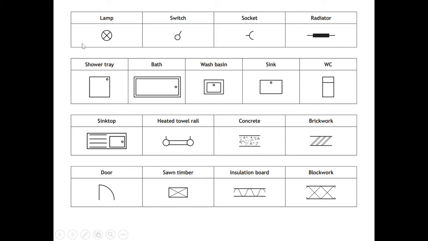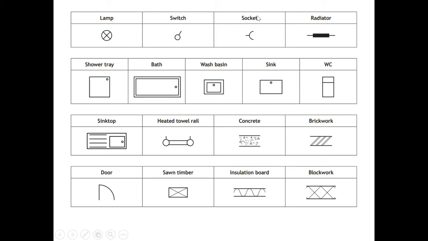Now, just be careful. We all know that we would refer to this symbol here. This is a light. Now, we call it a light, but actually the SQA want us to call it a lamp. So this is your living room light, your kitchen light that's on your ceiling, but they are in fact in SQA terms referred to as a lamp. The switch, that would be the switch that would switch on the lamp. So as you walk in the door, you press the switch to switch the lamp, the ceiling lamp on.